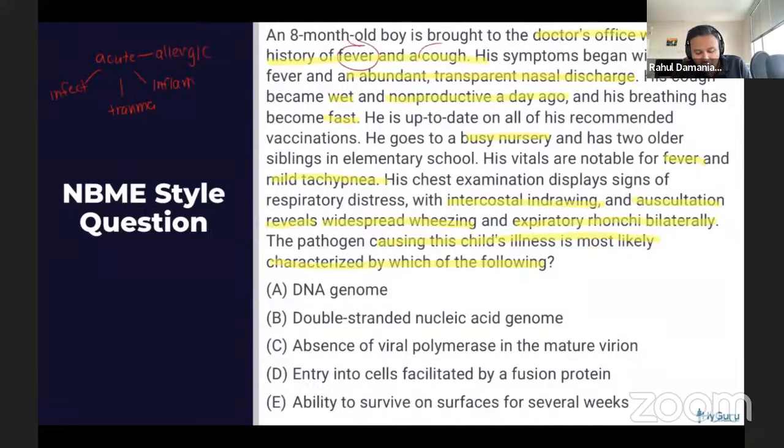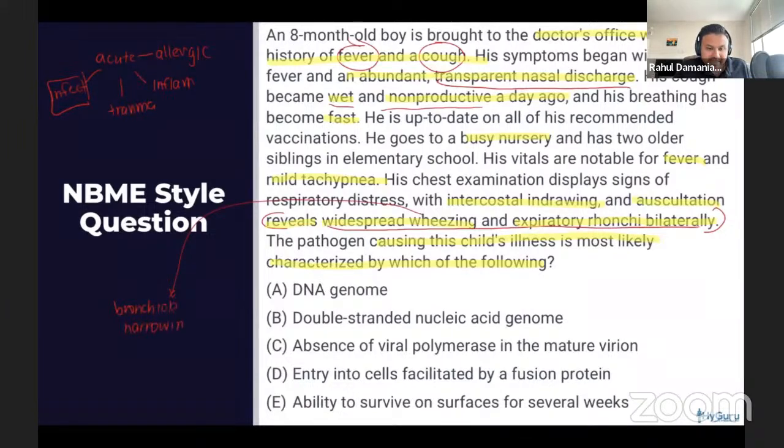So obviously with the fever and a cough, you're going to be thinking more of the infectious route. Now, this is telling you that the patient has respiratory symptoms, particularly upper respiratory symptoms. So transparent nasal discharge means that the patient has rhinorrhea. And then the wet, non-productive cough may tell you that the patient has either a pharyngitis, this is part of his viral syndrome, or maybe even a pneumonia. But what rules out a pneumonia in this situation, specifically a bacterial pneumonia, is the fact that the patient has widespread wheezing and expiratory rhonchi bilaterally. Typically, a bacterial pneumonia is going to have unilateral crackles. And so this tells you that this is a viral infection causing you to have lower respiratory disease. And whenever you think about wheezing, you should be thinking about bronchiolar or bronchiole narrowing.